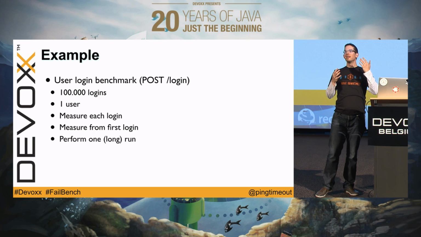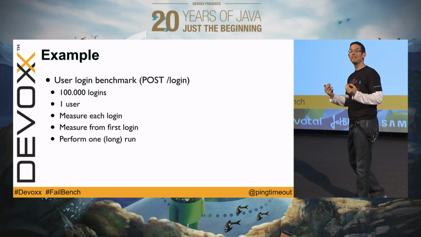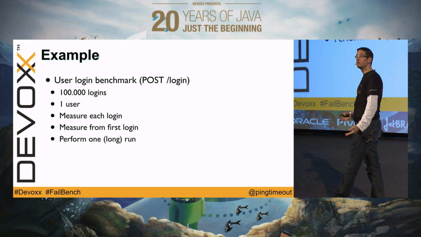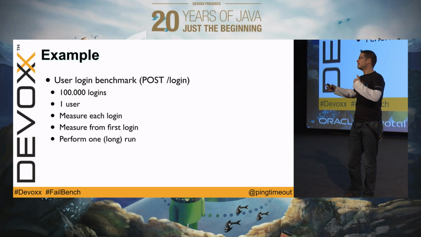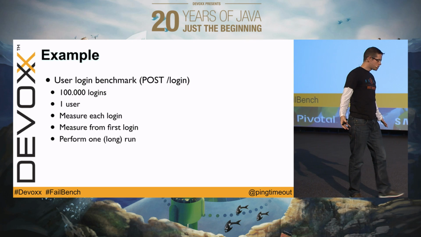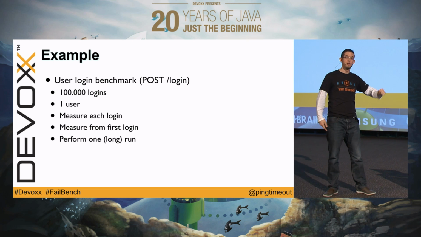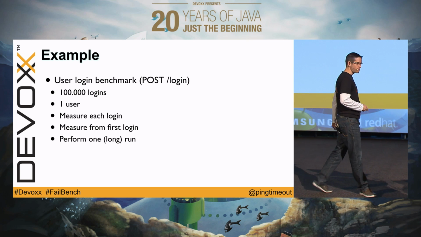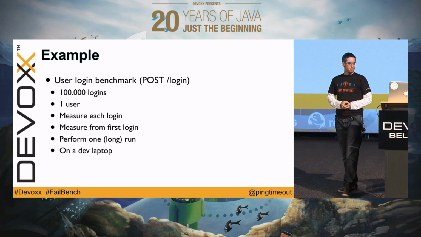So, another point is, I'm not the only one late here. My IT team is also a bit late because I asked them to provide me with production-like machines. But yeah, they are late, the order was delayed, and I don't have my machines. So what I'm going to do is run my benchmark on this, which is obviously a pretty good machine. Question? No? Okay. And so I'm going to run that on my laptop.